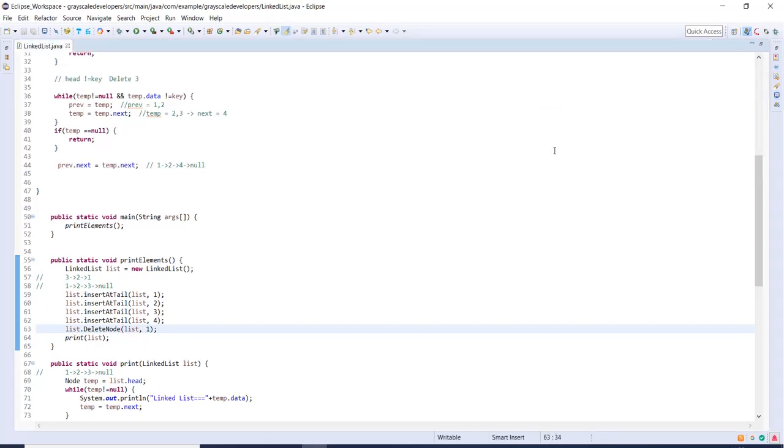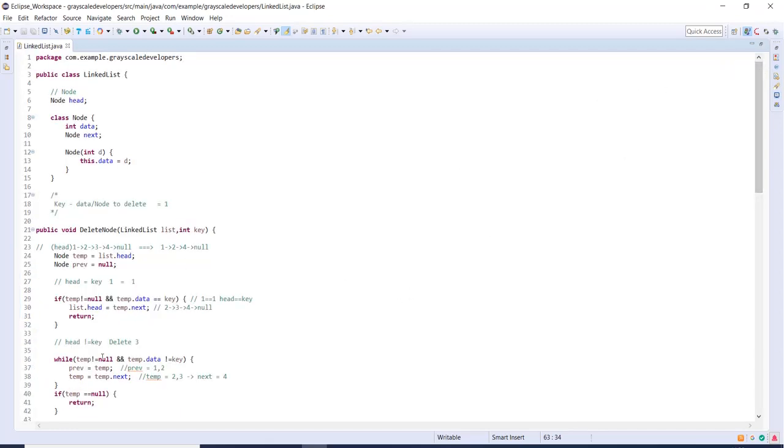So in the next video, we will see how to delete a node where the position is given. Here we got the node; we know which node we want to delete. In the next example, we will see position. Position means 0, 1, 2. So I have to delete a node at the second position, like that. How to do that, we will see in the next video.